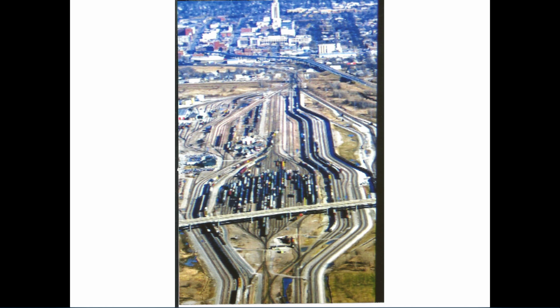They needed to expand, however, for World War II, and this is going to be a problem because they're going to have to work around the hump yard as it existed and build it and work around it. It's sort of like having an operation going on you while your heart's still beating, or like trying to work on your car with the engine still running, but it had to be done. Ultimately, there will be 36 parallel tracks, 65 miles of tracks within the bowl area, 290 switches, which will operate to bring the cars into wherever they need to go. At the height of the wartime effort, there were about 800 cars per shift, not per day, but per shift, being handled through the freight yard.